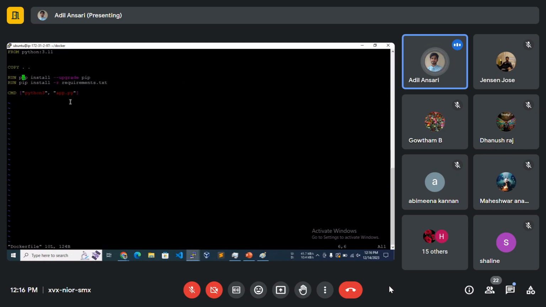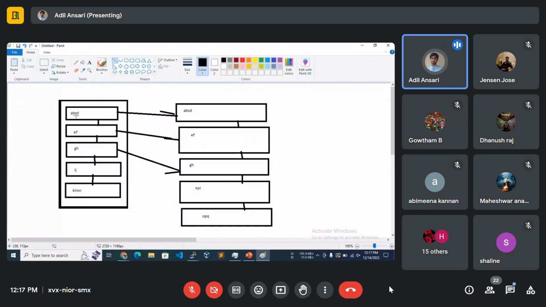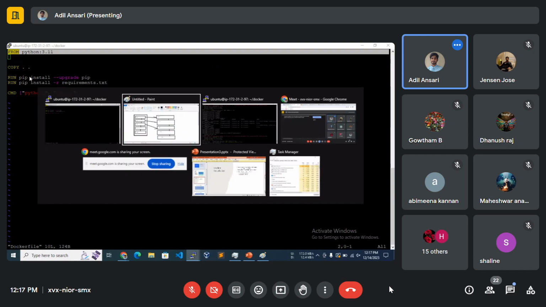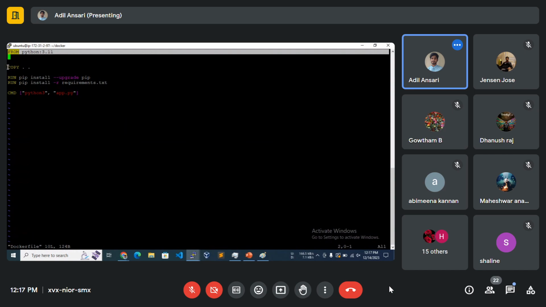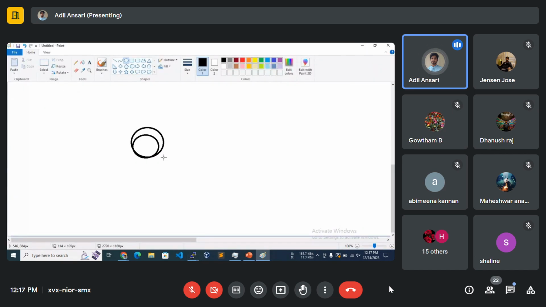And here the production part comes: optimizing the Dockerfile. If I show you this Dockerfile, each line of the Dockerfile is considered a separate layer. So FROM python:3.11 is a layer, say this is the ABCD layer. This is one layer.